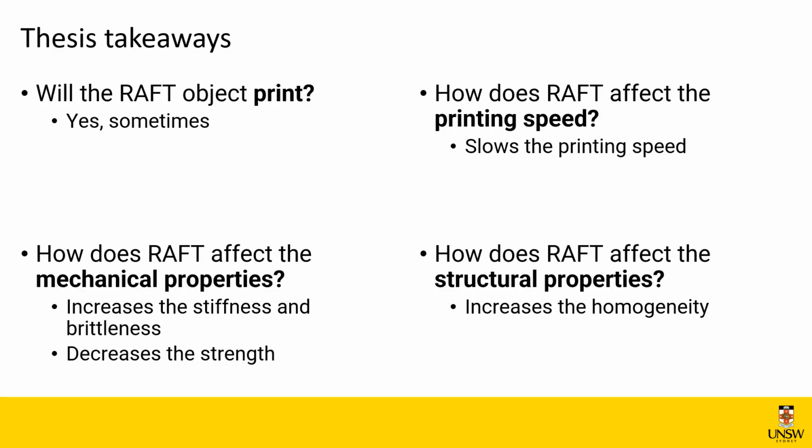Addressing our earlier questions, the key takeaways from the experiments were that RAFT indeed assists in creating a more homogeneous polymer object in 3D printing. Despite this, it does not necessarily contribute to the betterment of the mechanical properties of the printed objects, as it increases the fragility instead, thus offering no trade-off for the decrease in printing speed.